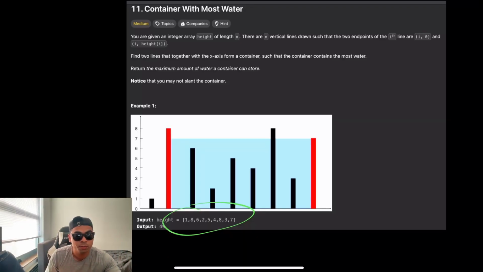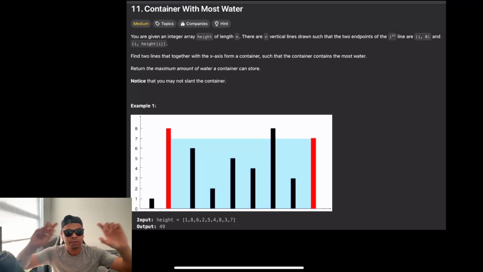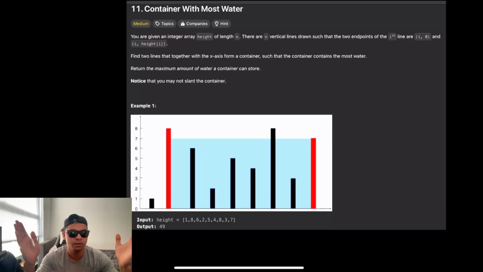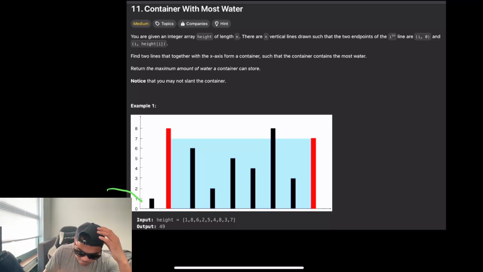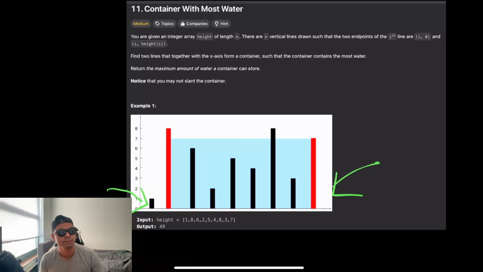But we're doing the two pointers approach, so we can definitely do better, bringing down that O(n^2) time complexity to O(n), and the space complexity is always constant. So how do we do it? Since it's about finding lines at the maximum distance from each other and the maximum height of these two lines, how about we have two pointers? One is pointing to the beginning and another is pointing to the end. Let's say this is i and this is j, and right now they're pointing to the first and last value.